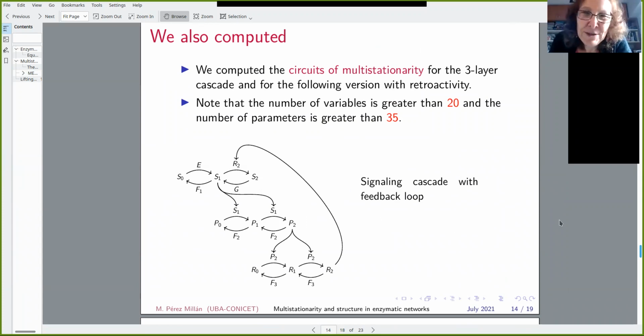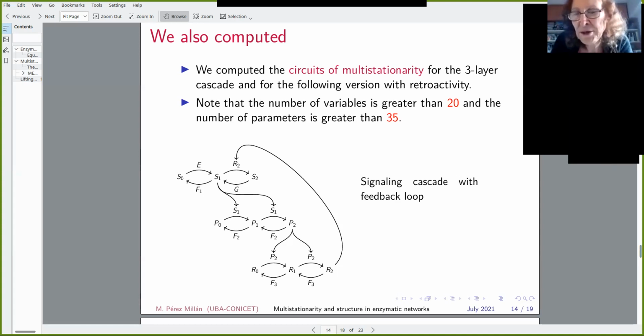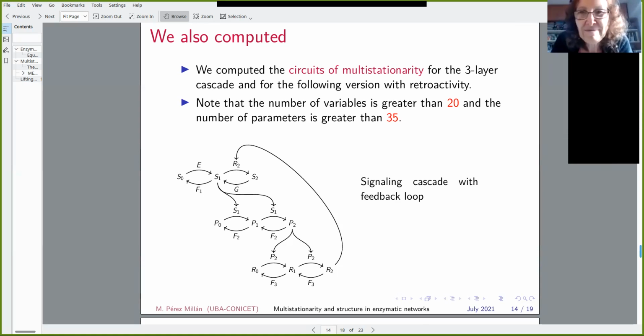So maybe it was not so clear because there were many definitions, but we are trying to understand how many positive roots we can find of the system. If there is only one, or there could be more than one. This is the difference between monostationarity and multistationarity. And the systems come from these applications in biology. This is why we have all this terminology. And using some math, we can give answers for big biological networks. But we have to introduce many definitions for this.